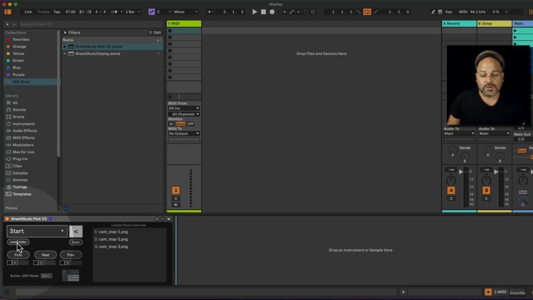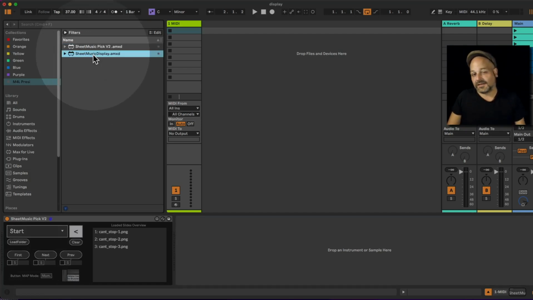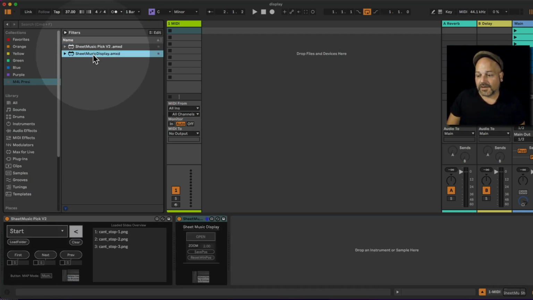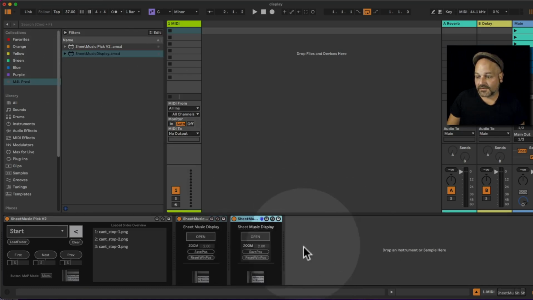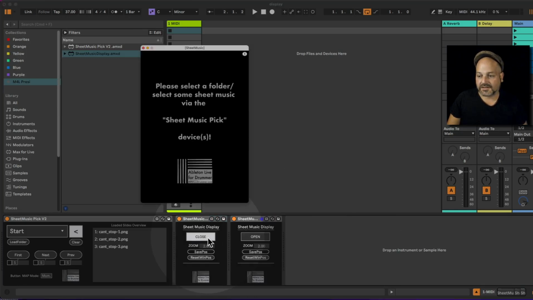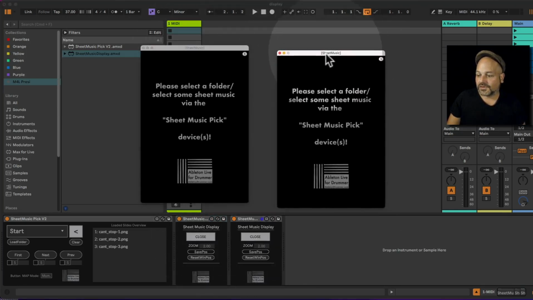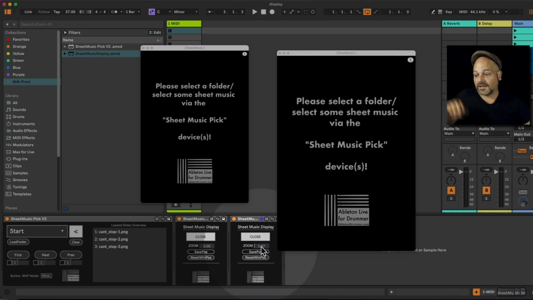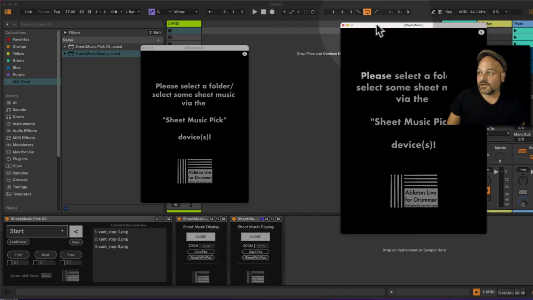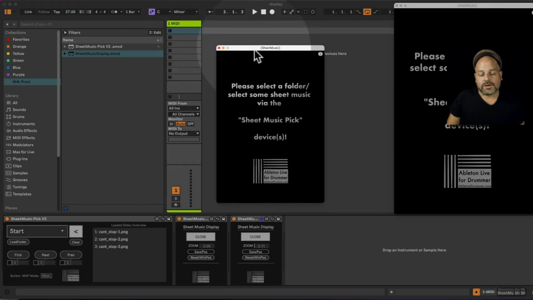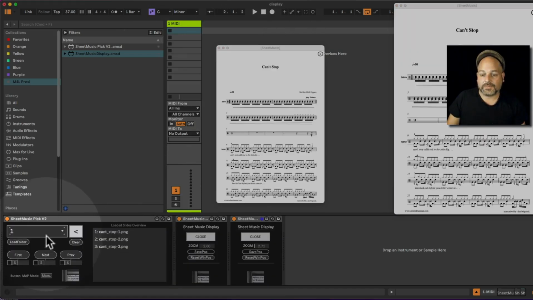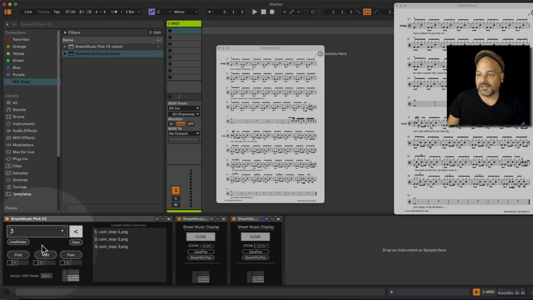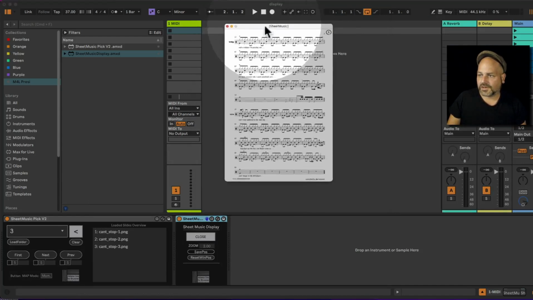Okay, so now we have this loaded in here, and we need a second device now, which is the sheet music display. You can drag and drop this on the same track here, for example, and we can even have multiple devices. That means if we have two of those now, they can sit at different locations on your big screen or on a second screen, or if you're using an iPad with Sidecar or connect this the other way, you can have multiple of those and they will all listen to what sheet you are picking. So if we pick a different sheet here, you can see they are both changing. So let's keep only one for now, so it's a little bit easier to follow.